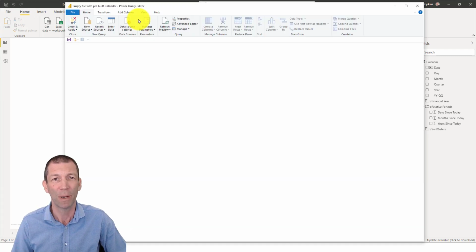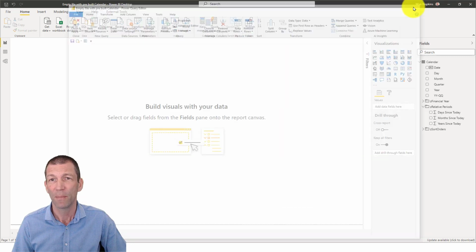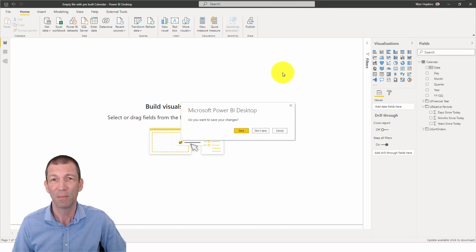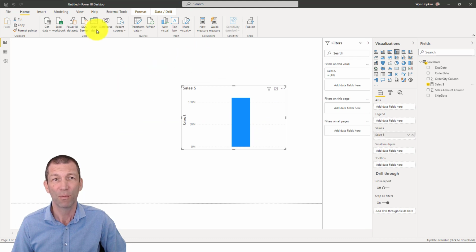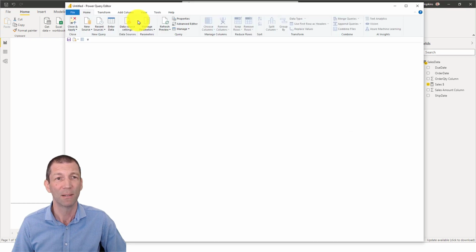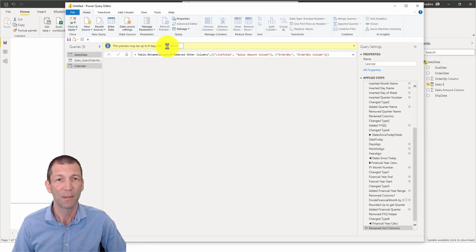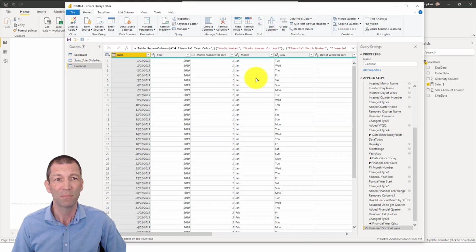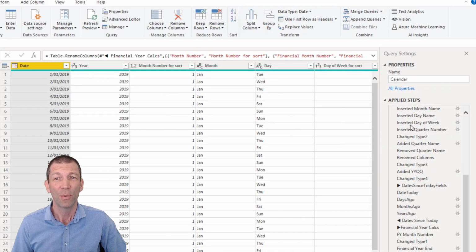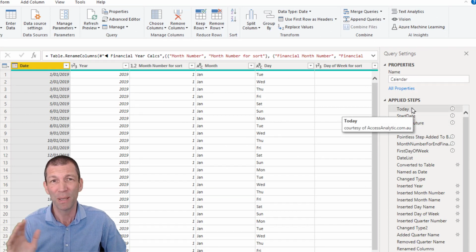So I'm going to go into Power Query, and it's so simple. You just right-click, copy this calendar. You can then close this window. You can even close this file down completely. That calendar is in the clipboard in memory now. So I'm into my report. I say Transform Data. I come into the same left-hand panel here and paste. Okay. And my calendar is now built. Easy. The one thing I need to make sure is that my start date and end date cover the period of my data.